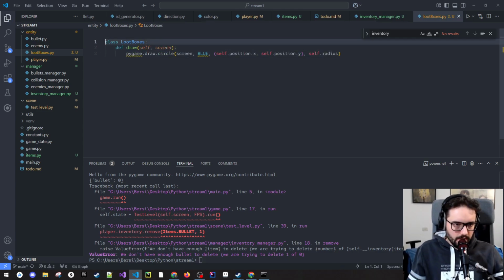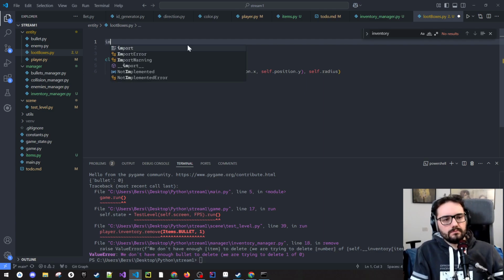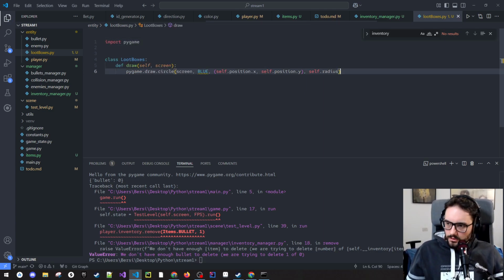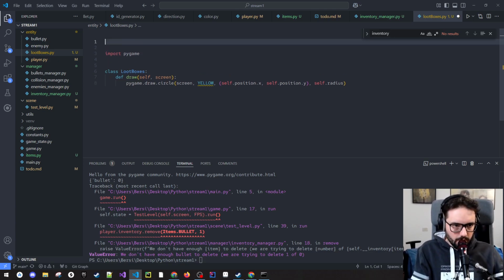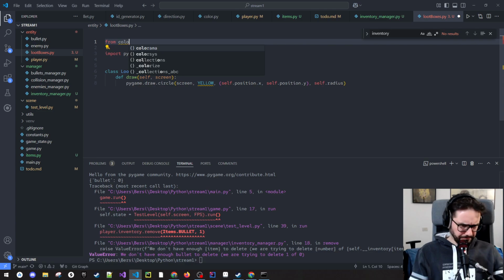Okay, let's import Pygame, and let's pray to the Radetzky god that everything will work fine on our first try. From color. No, wait, what? Where are the colors?